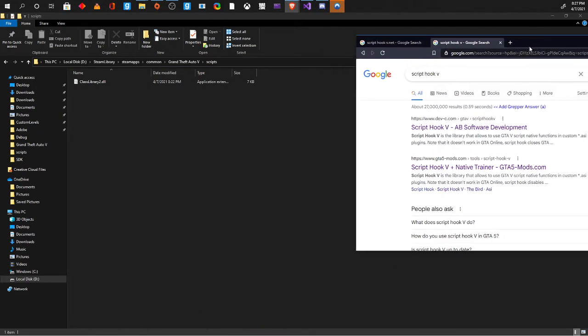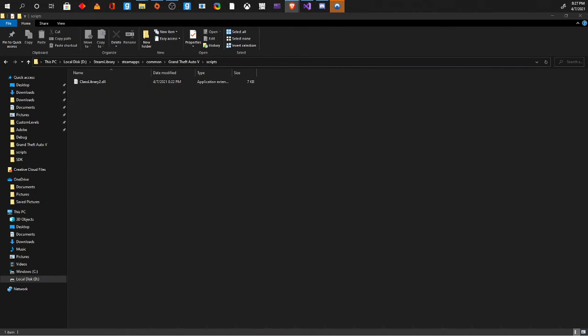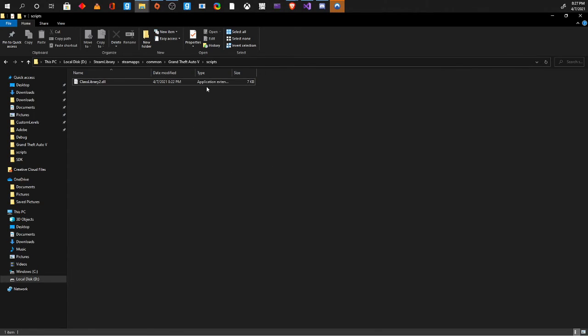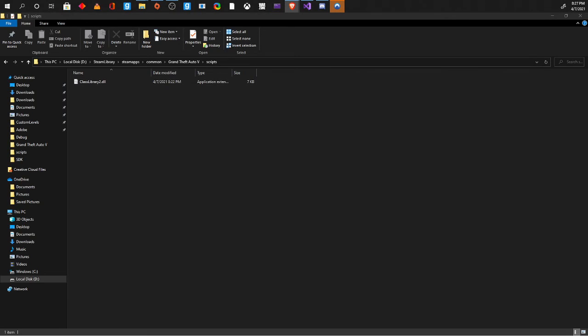Today I'm going to be teaching you guys how to get into GTA 5 modding, or scripting for short, which we're going to use Script Hook V .net to do this. So this is not going to be a C++ tutorial, this is going to be a C# tutorial. By the end of this you'll have a basic understanding on how to get stuff spawned in, how to get the basic class file set up, etc.